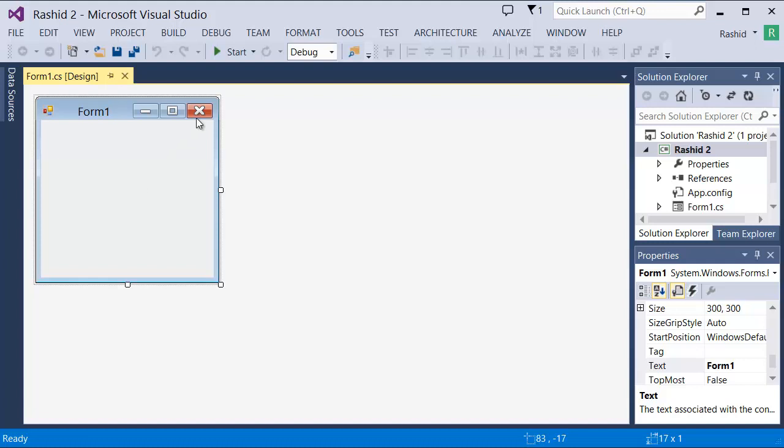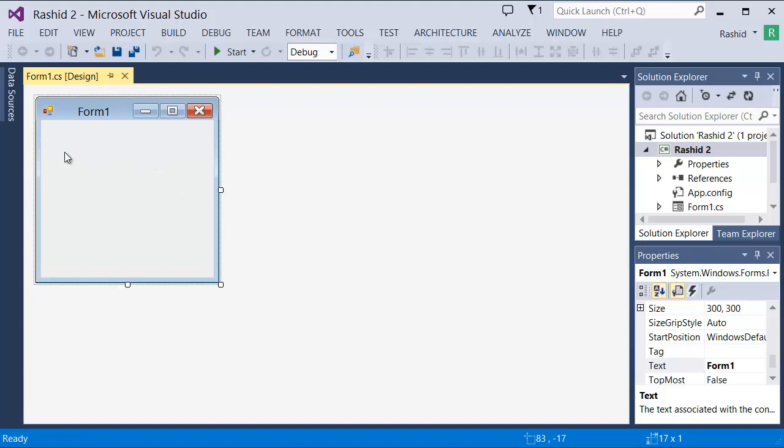So this is your close, maximize, minimize, and things like that. This is a type of interface that we have, a very beautiful interface. Let's say we want to create a button somewhere here and a text box somewhere here and rename it, and when we click the button we want some text to be displayed in our text box. Okay, so how do we do that?